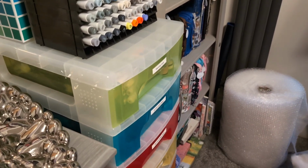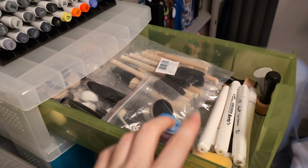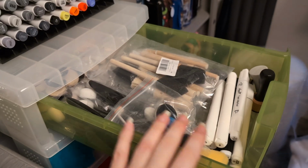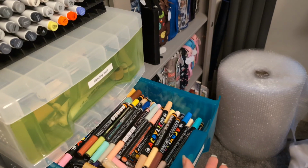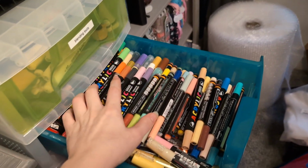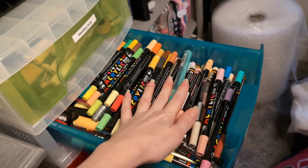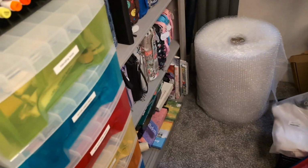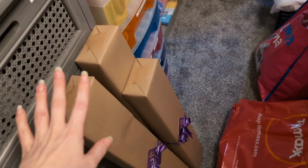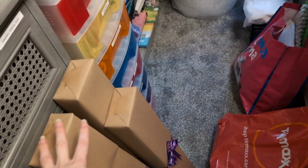And then we come into my drawers of hoard. I've got spare blending tools, brushes, blending markers, sponges, things like that. As you guys may know, I'm a card maker, so I do use a lot of those. I've got a crazy amount of acrylic paint pens. Don't judge, it's not why we're here, people, and I don't care anyway. So I'm just going to move those. If you guys watch my diamond painting channel, I've got a super fun unboxing video. I'm going to do that after this, and that is why they are there.